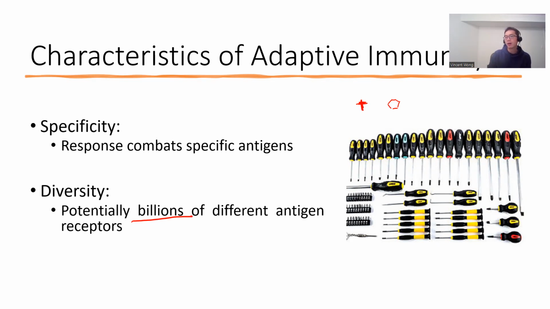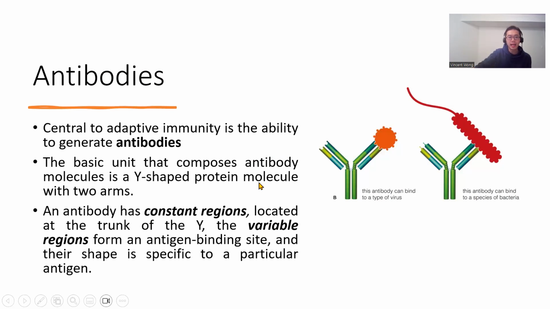Now, some of you might be a little bit confused because sometimes I say pathogens, sometimes I say antigens. What is the difference? Remember, antigens are things on the surface of a cell. A pathogen is going to have different antigens on it, and these are foreign to the body, and that's what we are making antibodies to recognize. As I told you earlier, central to adaptive immunity is the ability to create antibodies. The whole point is to make antibodies to attack the pathogens.